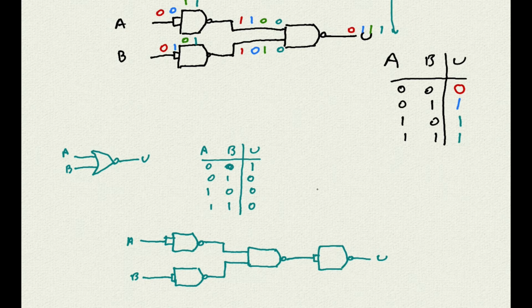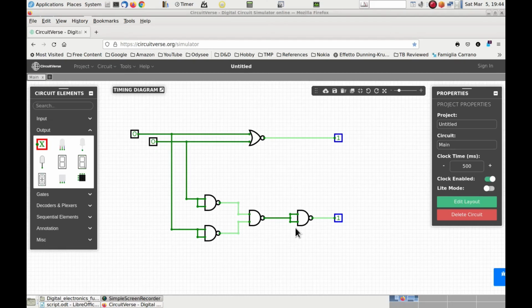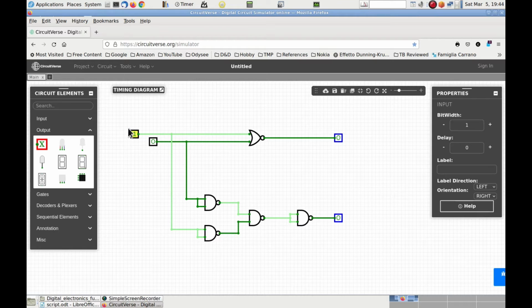Another way to see this is to write down the Boolean expression of the NOR gate and apply the DeMorgan Theorem to it. And we see that the NOR becomes an AND, which operates on the inverted inputs of the original NOR. And so basically this part here is just the AND gate that we see through the DeMorgan Theorem. And here is the simulator again, this time with the NOR gate and the circuit made with NANDs that represents the NOR gate itself. And once again we can see how the two outputs match exactly when we change the value of the two inputs.